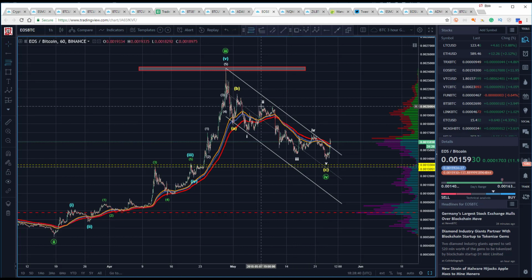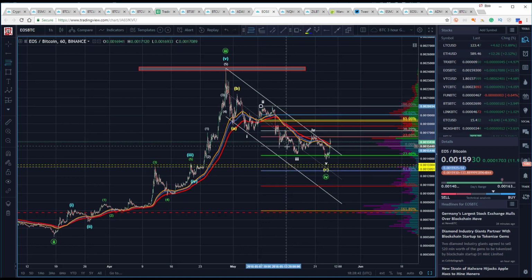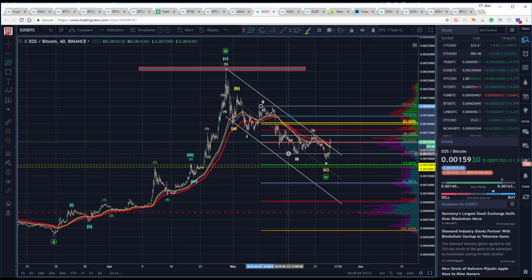I come in for my 4, and now the 5 is left hanging a little bit from an algo perspective. So if I pull from my 2 to my 3 low, you can see here, so nice. We wick right into the 38, and then we roll over. Now it doesn't make the algo target. It gets left hanging. So we can think about why that would be.